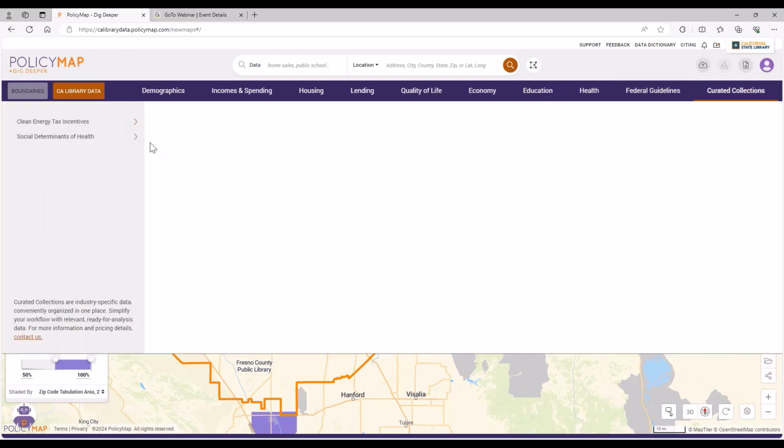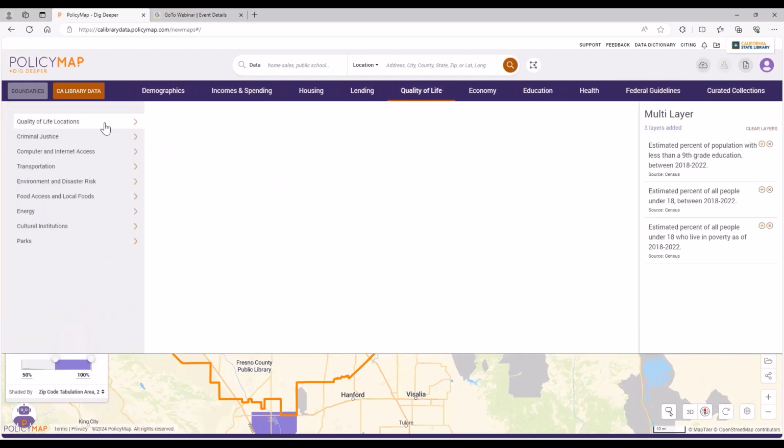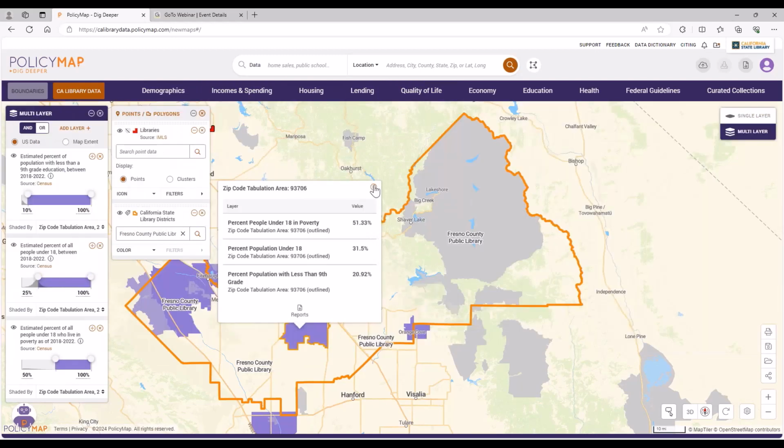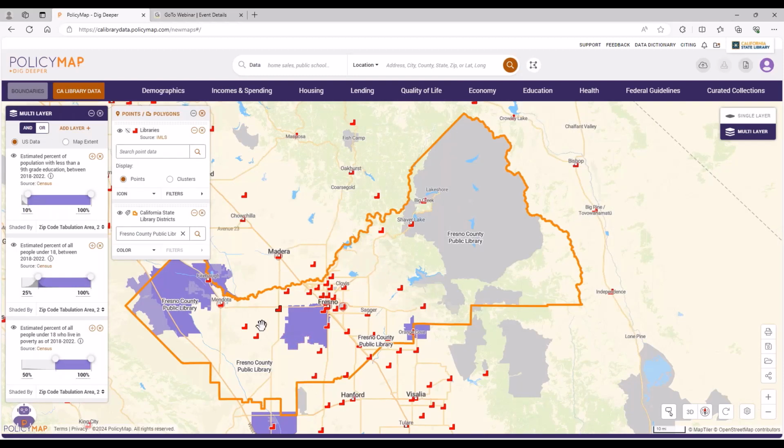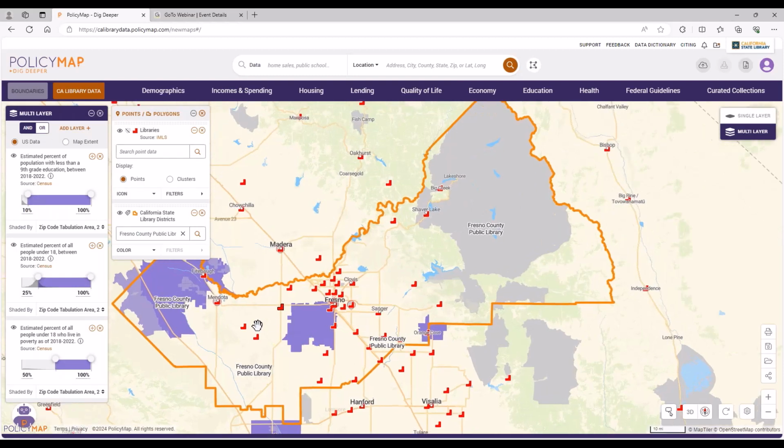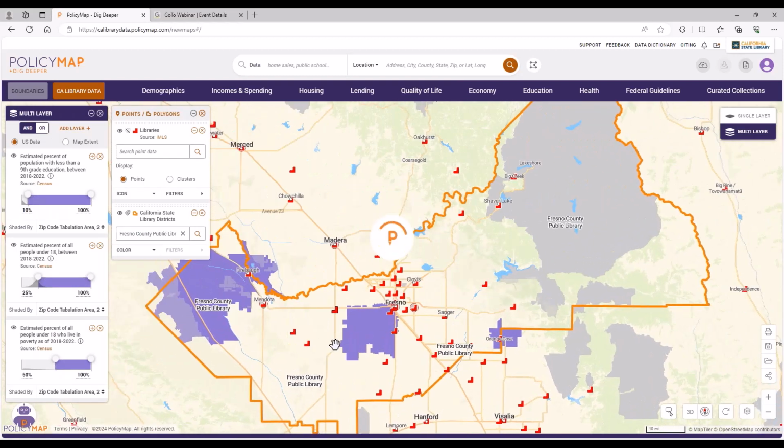And now I'm going to just add library branches back to the map so we can see which libraries sit within these particular zip codes. So some of the branches that sit within these areas might need to think about ways to better support the youth that live in these areas and provide them with resources to be successful academically.